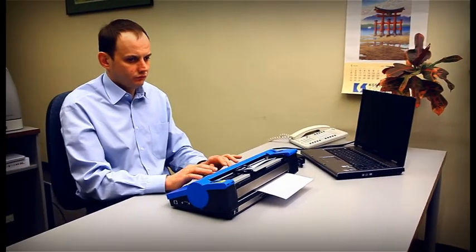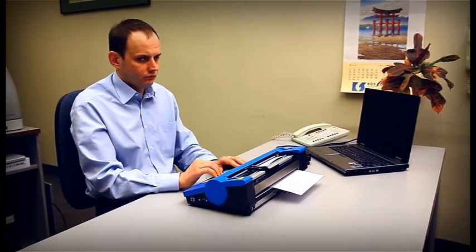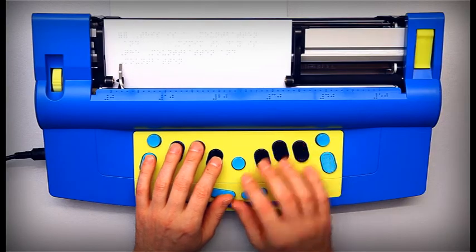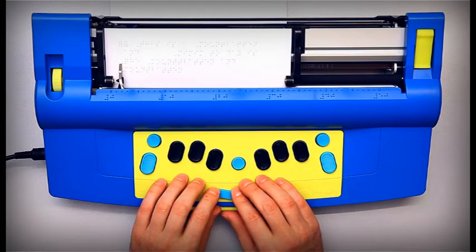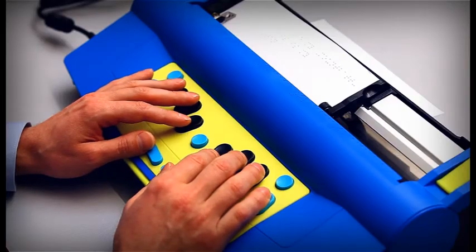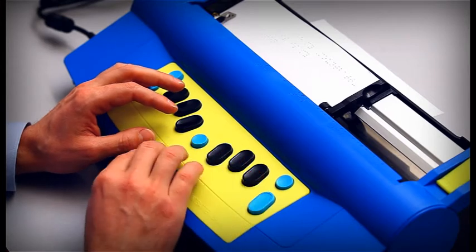In a situation when you want to add something to the previous line, press New Line with Backspace. The Mountbatten will say Reverse Line and the head will move one line up.